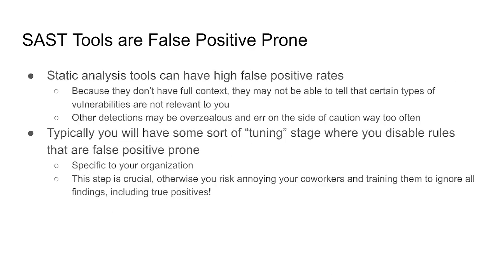So another limitation is that SAST tools are false positive prone. Like humans, they rely on pattern matching. And pattern matching means that you're going to see things that aren't there, or not see things entirely. So SAST tools are notorious for identifying a ton of vulnerabilities, and it being the case that none of them are real vulnerabilities. So typically in the real world, you'd be tuning your SAST tool. That might mean configuring the rules to be less sensitive, to know when something is high severity versus low severity, or even just deleting rules altogether. You being the employee at your company, you know what works best. And so, if you keep getting false positives about SQL injection, but your application doesn't even talk to a database, you can just turn those off.